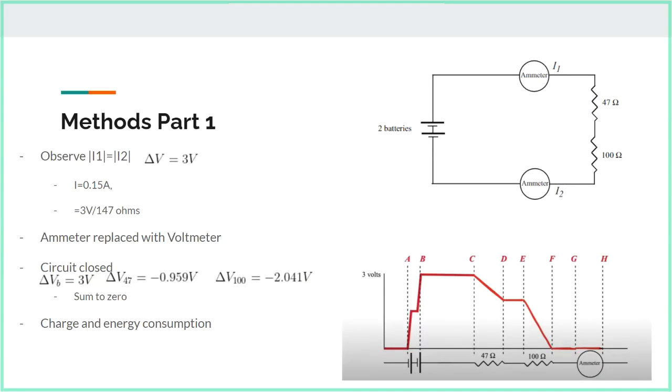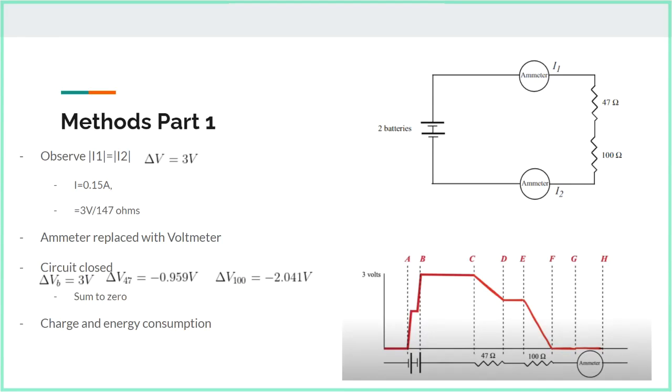To begin the experiment, I navigated to CCK, which was given to us in the instructions, and simulated the first circuit shown. I observed that the currents of I1 and I2 were equal in magnitude. I then replaced my ammeter with a voltmeter and observed that the current was equal to 0.15 amperes. The lab asked us to evaluate what would happen if the ammeter connection was reversed. When the connection is reversed, the current is equal in magnitude but negative to the original current. It read negative 0.15 amperes.